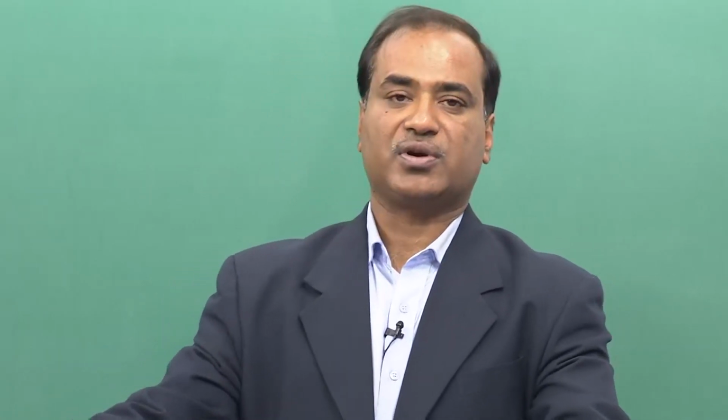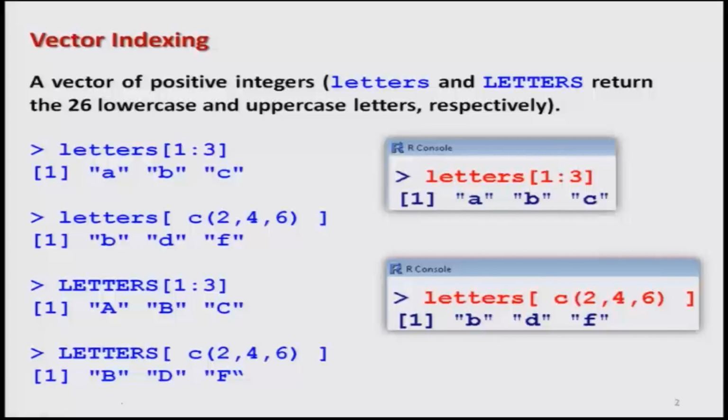These types of operations are needed whenever we are trying to do the programming. So, now we are going to understand how we can play with the indexing of a vector. First of all, we try to look at the vector of positive integers. That means they are containing the value 1, 2, 3, 4 and so on. One option to play with the vector of positive integers is to use the lowercase or say uppercase alphabets.